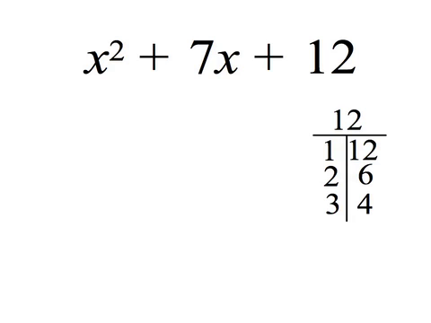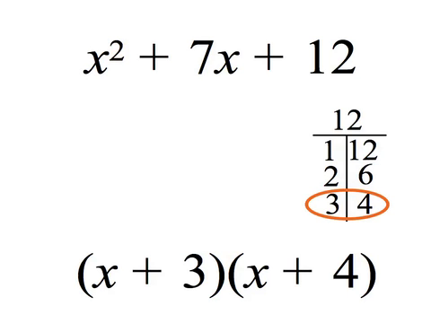Well, the reason we did that is because 3 plus 4, circled, also adds up to 7, the coefficient of x, the middle term. So the factored answer here is the binomial x plus 3 times the binomial x plus 4. Because if you multiply those two to check your work, you realize that, of course, x times x is the x squared. The x times the 4 is a 4x. The 3 times the x is a 3x. And the 3x and the 4x is where we get our 7x. And, of course, the final two terms, the 3 times the 4 makes 12.